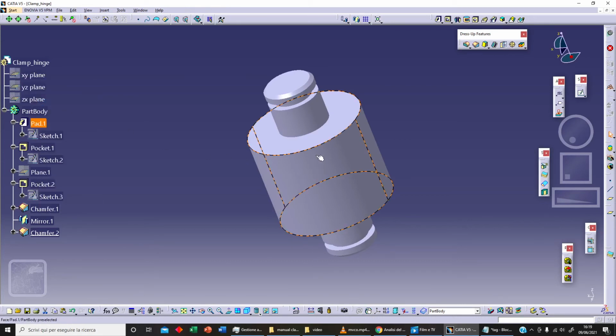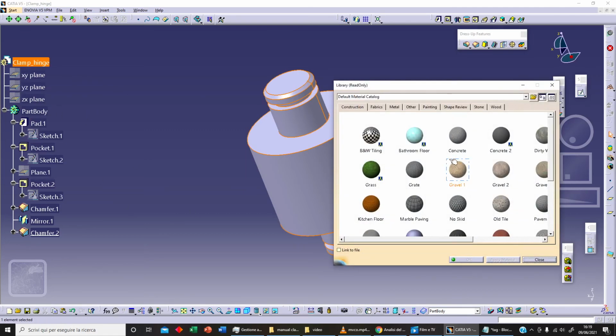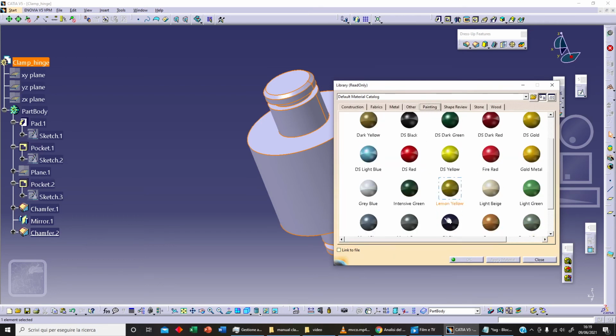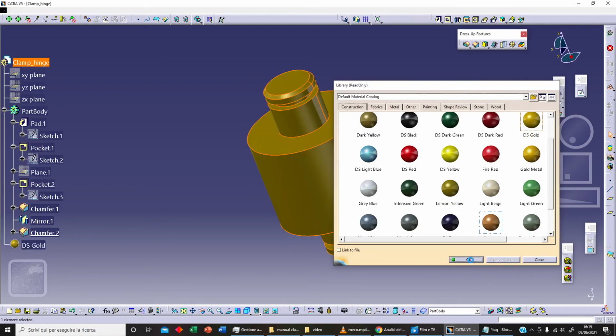and let's add the material. We can select our clamp hinge, and we can apply material. As always we will use this paint, and we can use a DS Gold. Apply material and OK.